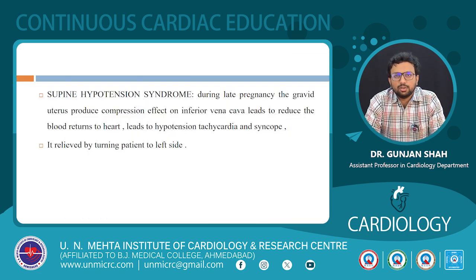Supine hypotension syndrome is seen during late pregnancy because of the gravid uterus, which causes compression of the IVC in the supine position, which leads to hypotension, tachycardia and syncope. It is relieved by turning the patient to the left or right side. This is also the reason why the blood pressure is highest in the left or right lateral decubitus position and is least in the supine position, because of decreased preload.